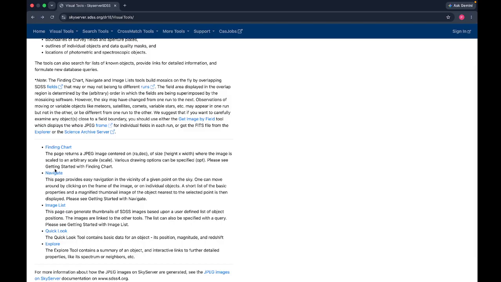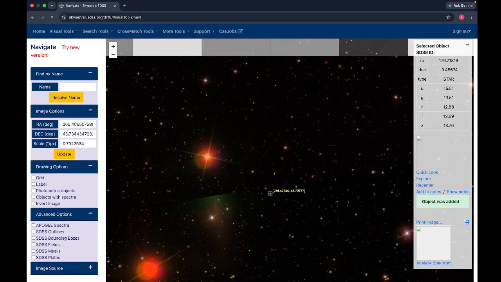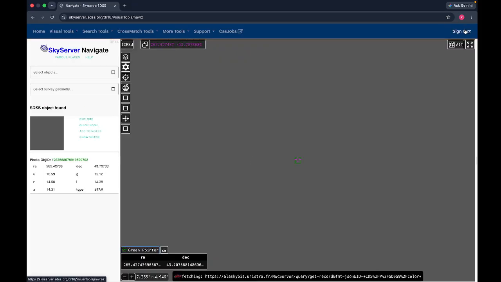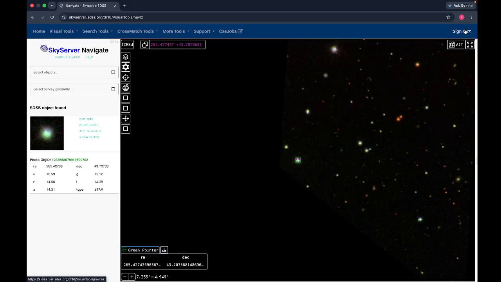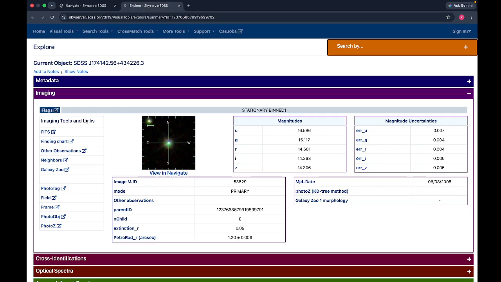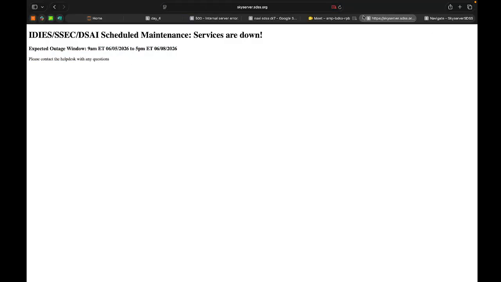So you just clicked on try new, and are you logged in with this profile, or are you logged out? No, I have not logged in yet. Okay, so did you click on this explore and get that information also? Okay, it worked. Yeah, it worked here. Maybe, I don't know why it's happening here in Safari.